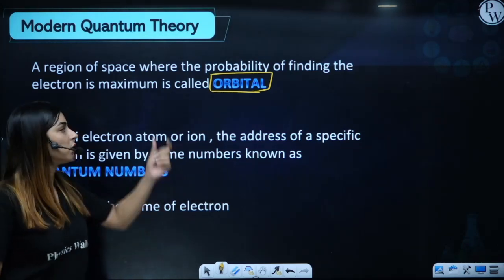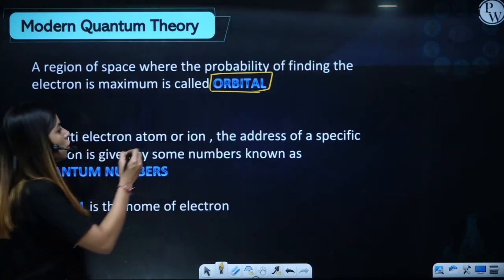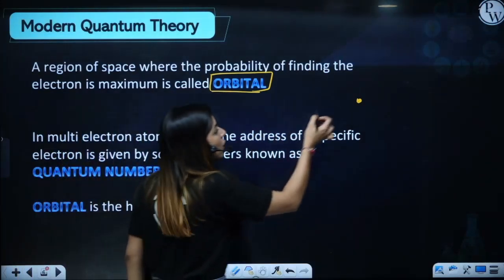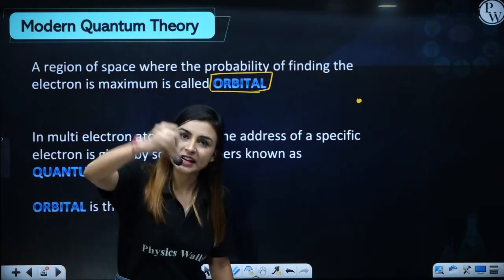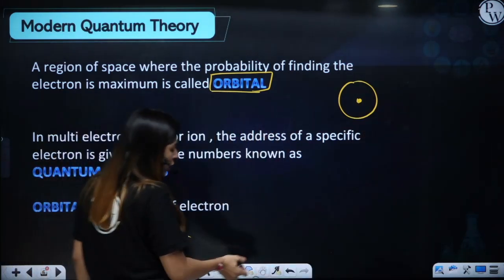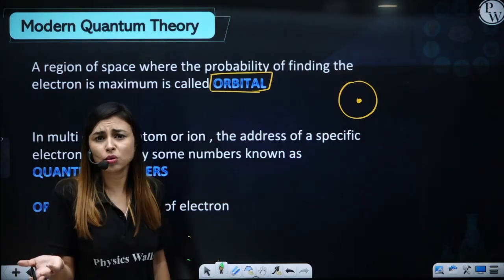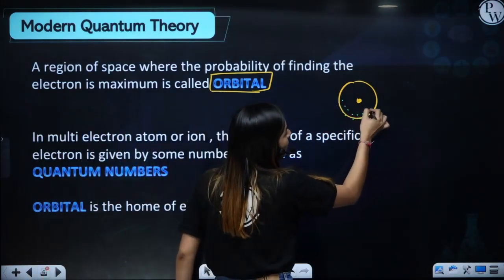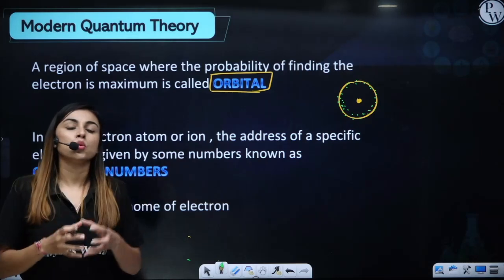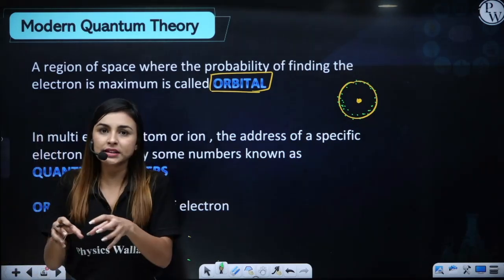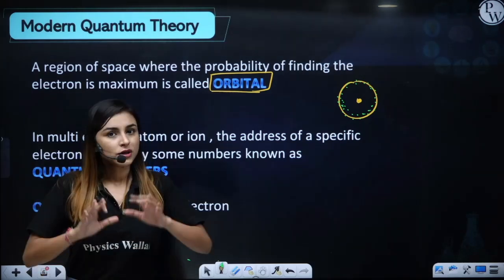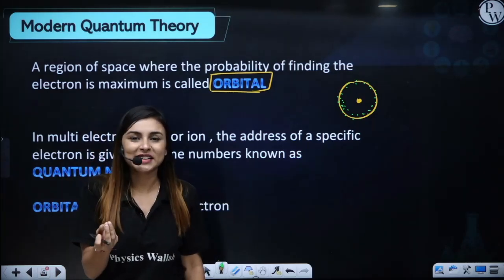Now, my dear students, I want to give you the explanation of this particular definition. You know that, let's say this is your nucleus, right? Yes. And around the nucleus, electron is present. Now, it's not that a particular position is fixed where the electron will be present. Let us say this is the house of the electron. Now the electron can be in any room of the house, right? Yes. So here are the various probabilities of finding that electron. And this complete probability is known as the orbital. Means in the house also, there are a few positions which have the maximum probability of finding the electron, nearly 90 to 95%. And that is known as an orbital. So we've got the scientific explanation as well.